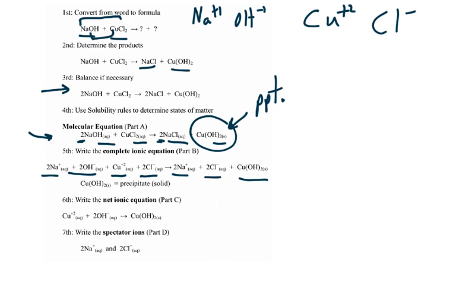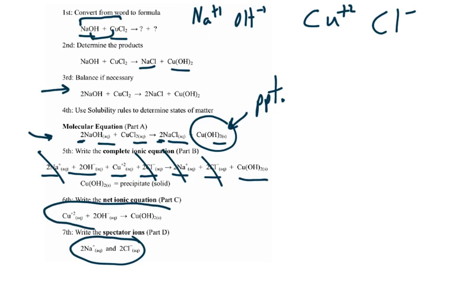And then the next step was to remove the spectator ions. Okay, so that's what we did. We crossed them out here. And when you remove the spectator ions, the remaining ions and the precipitate is called the net ionic equation, and that is what drives the reaction. Okay? So hopefully this is a good tutorial on how to write a molecular equation, a complete ionic equation, and a net ionic equation.